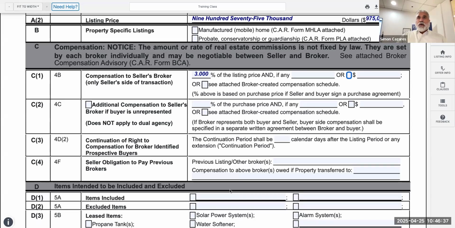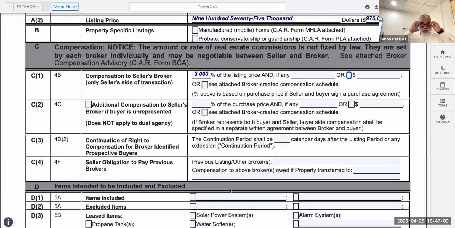Okay. One, you have two options. You can make that buyer a client, or you can make that buyer an unrepresented buyer, meaning you have no relationship with that buyer. Because remember, your interest is still with who? The seller. Yeah, the seller. That's who you need to protect. That's your responsibility, to take care of the seller's best interest, right?